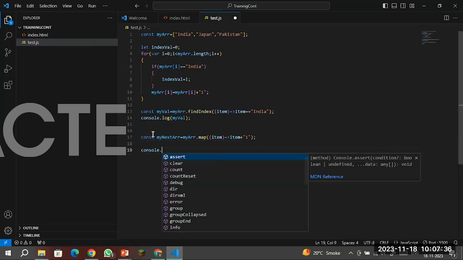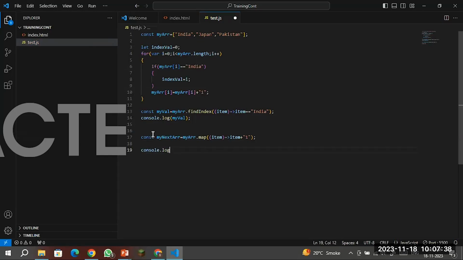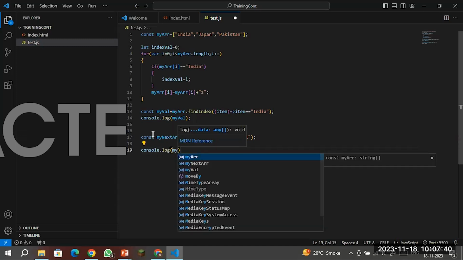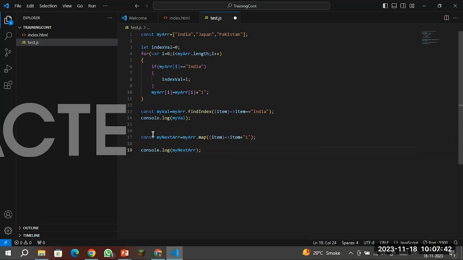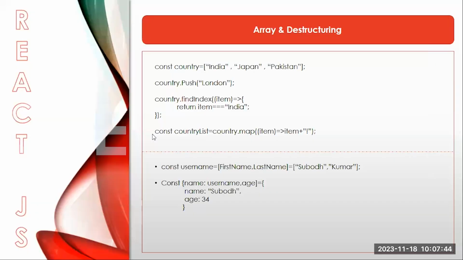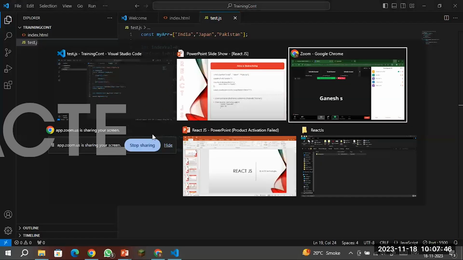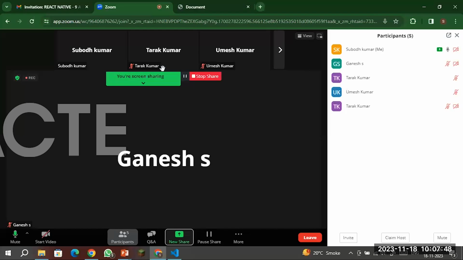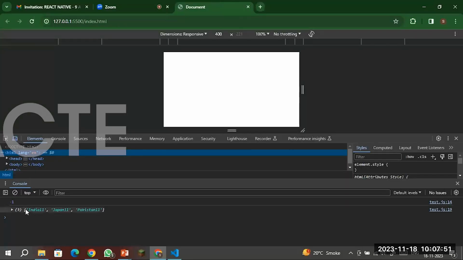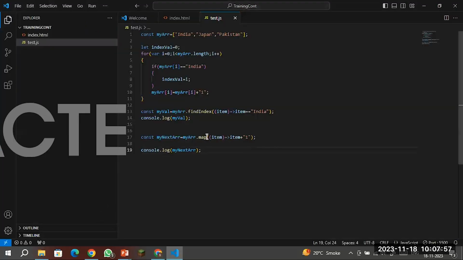Then console.log, writing myNextArray. What will happen here? You can see that India1, Japan1, Pakistan1 are added here. The 1 is there because we have already added it. If I comment that out, then you can see that only one appears.